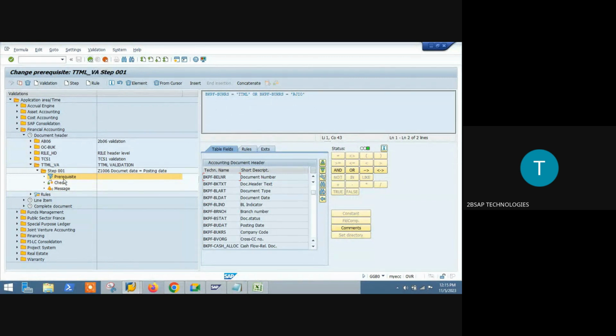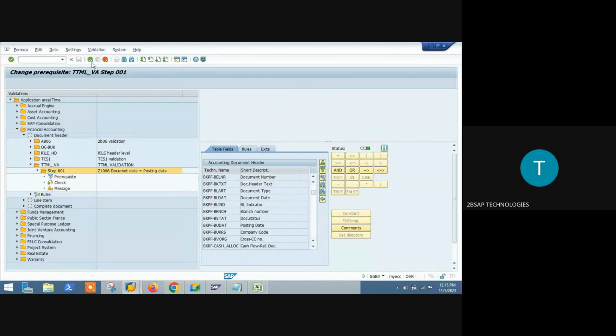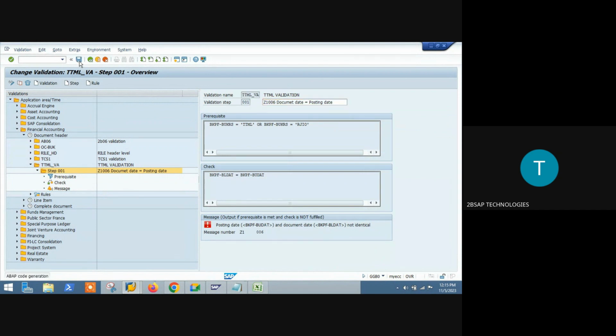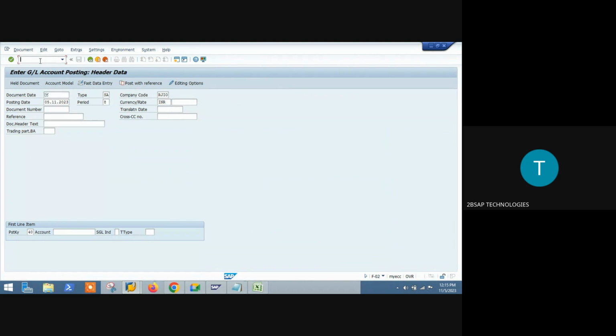I am not changing any checks, sir. Checks and messages are unchanged. I am only adding to the prerequisite. Now it will work for both company codes. Go back, save. Go back, save. Now you try for RGO also, it will work. /n F-02.